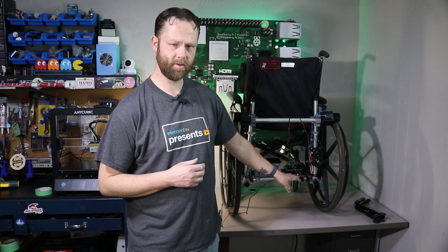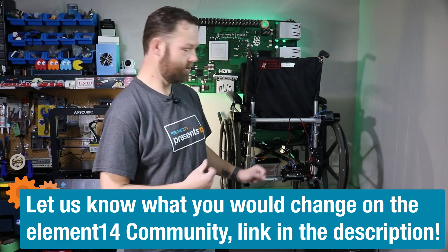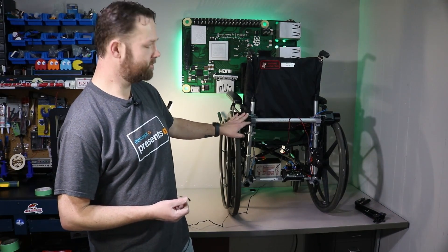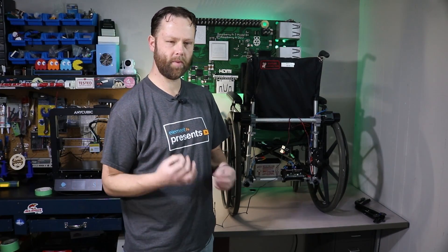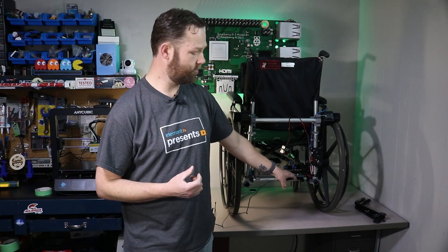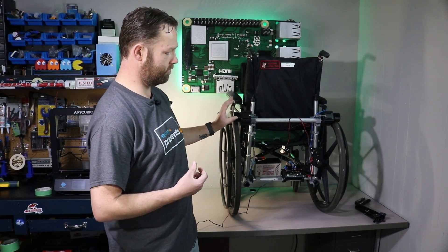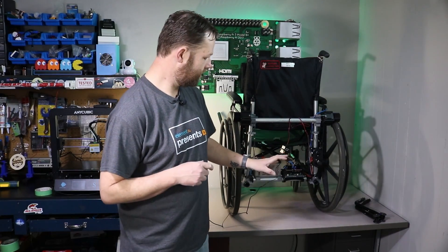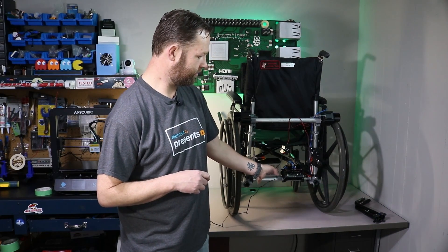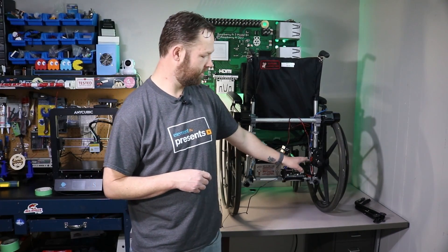There are definitely a few things I'd love to change on this build: redesigning the rollers and changing the motors to something more powerful while keeping within the 12-volt range. With the motor controller already set up and ready to roll, it would be a quick easy swap — we'd just have to print some new mounts. This was a really fun build. With all that being said, let's go for a rip, eh?